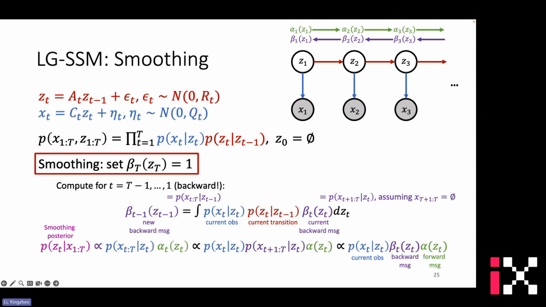And the backward message will basically give you the distribution of the current latent variable and also all the future observations, right? So you then just follow the previous Bayes rule: you combine the forward message up to the current time, and also the backward message up to the current time, and then also add in the final observation. So this will basically give you the smoothing posterior. That's the latent state at some time given the entire trajectory.